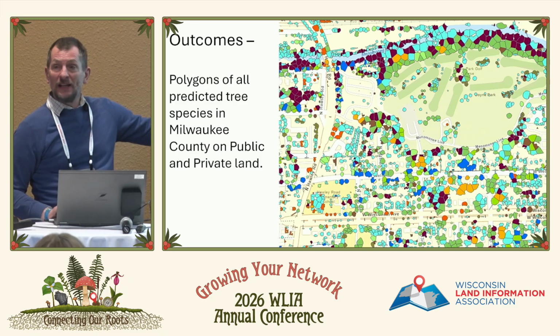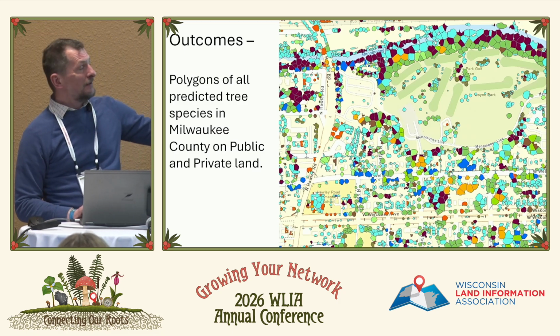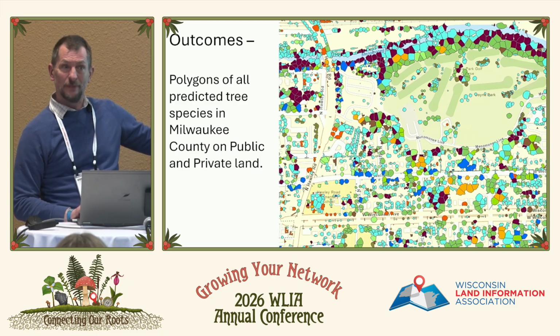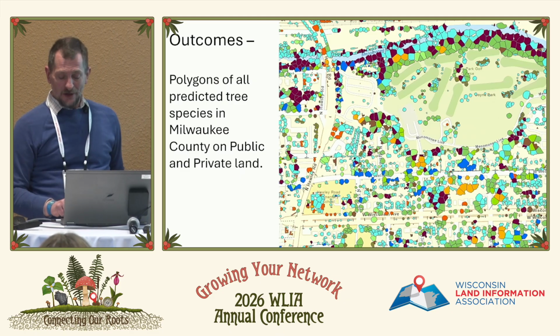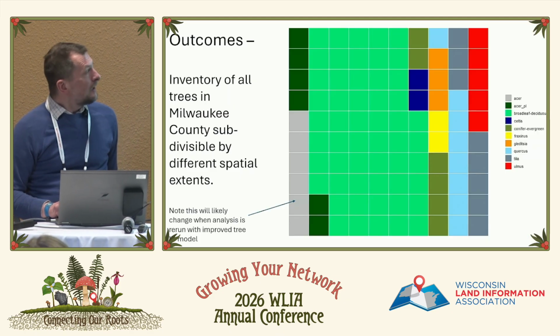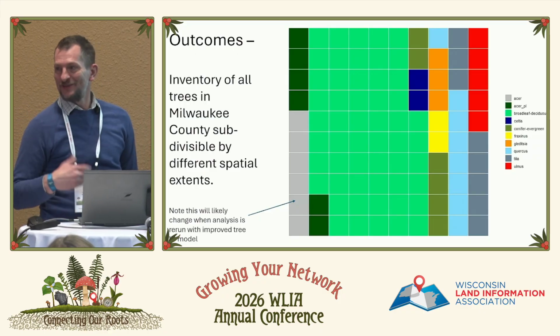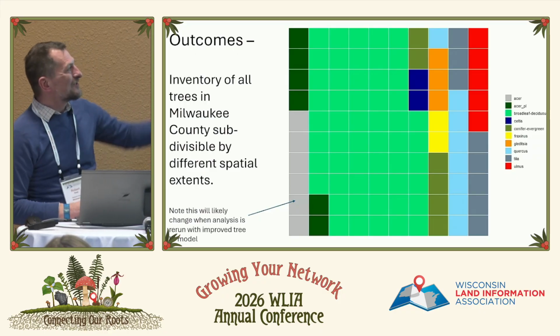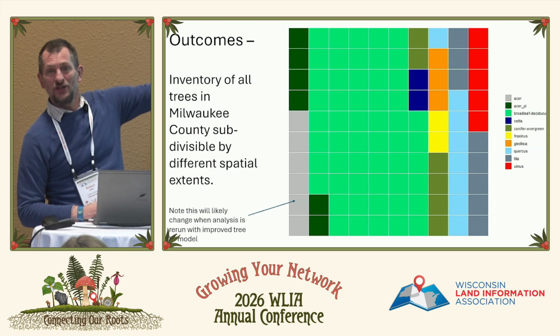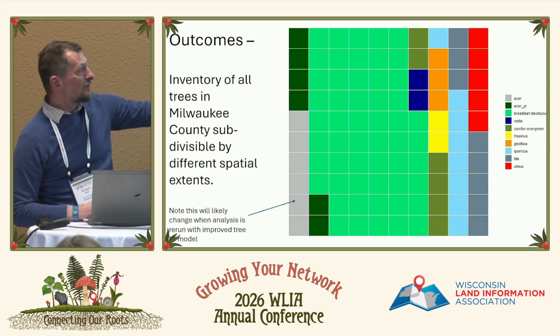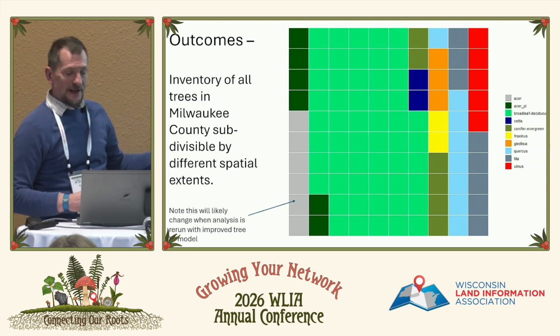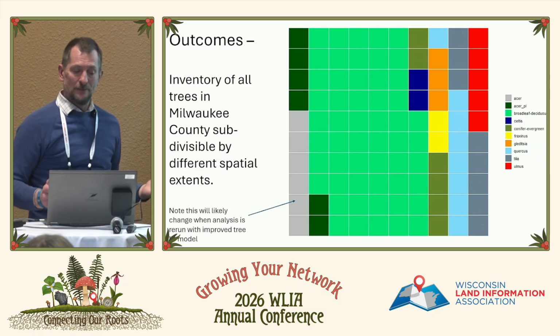But we have this, and we can give an inventory then and count all of the street trees that we have within the community, an area, any extent that we want. We can calculate that out, which we can do with a waffle plot. Well, not just because it's waffles, but I think it's an effective plot. So waffle plot, that's 100%. Each square is 1%, right? So you can go through and identify what's the composition of street trees in Milwaukee County.